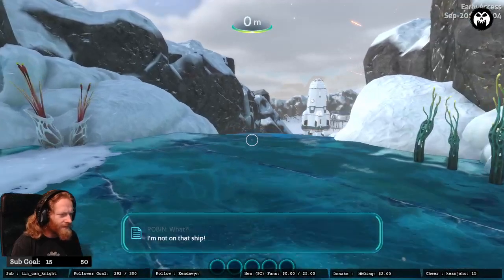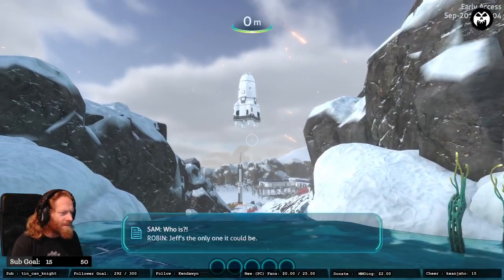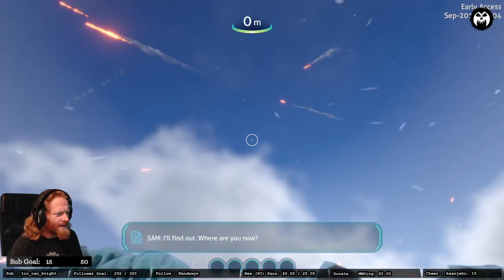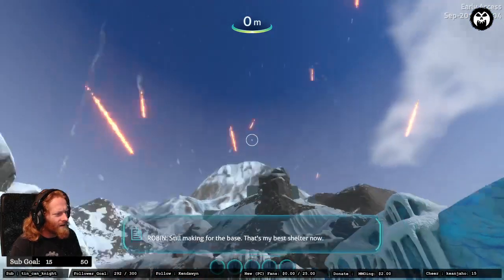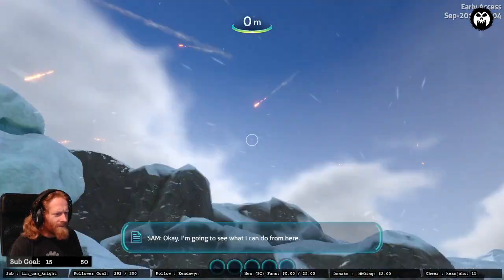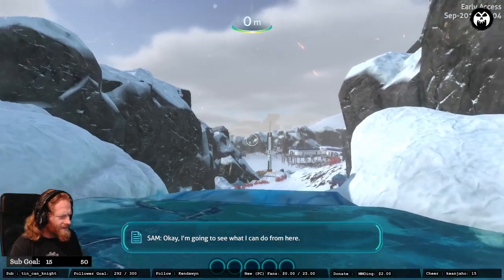We have your ship on the radar. What? I'm not on that ship. Look at the ship. That ship just took off without me. Oh, look at the meteor. That's so cool. Dude, the meteor storm is here. I'm gonna see what I can do from here. All right, let me check.